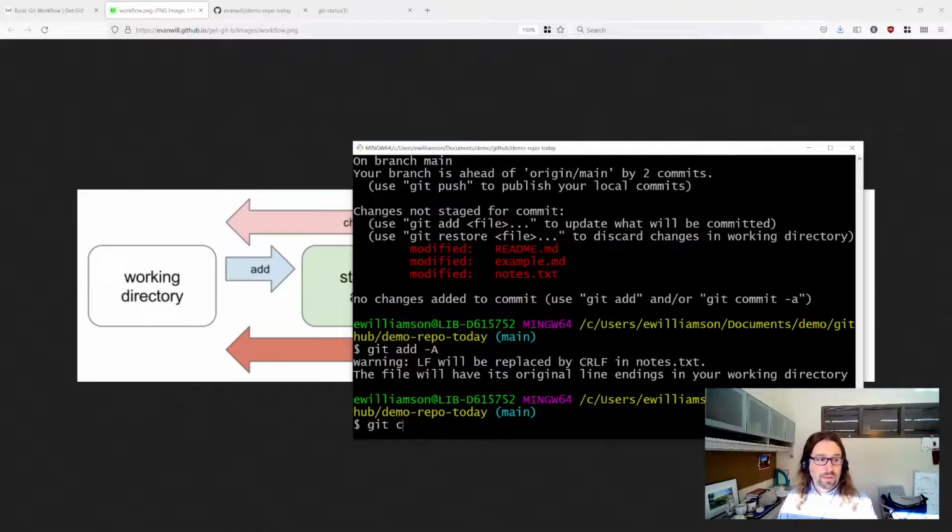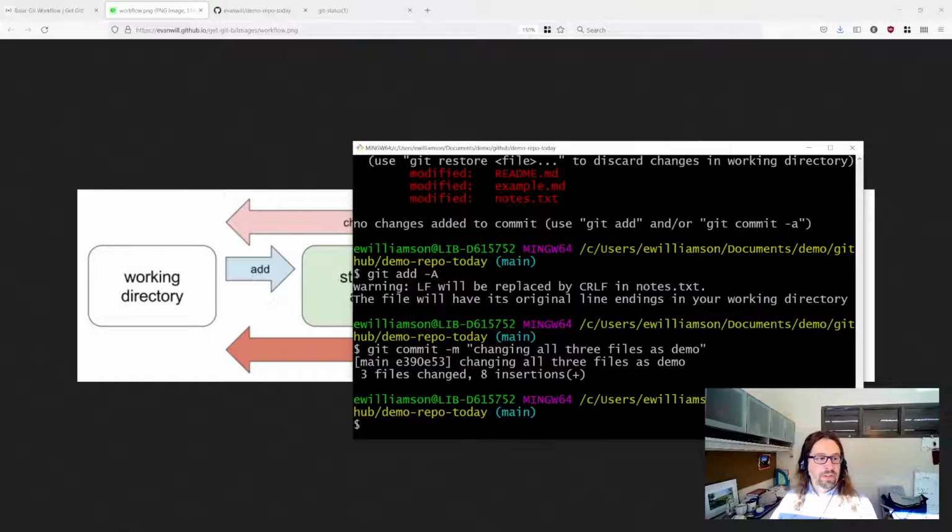So I'm going to do git commit. I'm going to do -m to give it a message, in quotes, and give it a message, and quote, and press enter to give that command to Git.